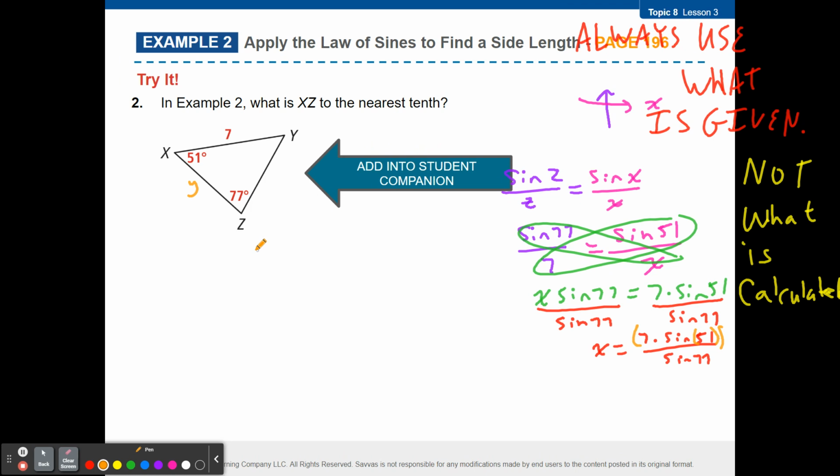Emma? The angle measure, so we're gonna have to... How do we get that angle measure? Subtract those 2 angles from 180. Yeah, very good. So remember, this is 180 minus 51 minus 77. I want you guys to solve for the rest right now. Go ahead. I'm going to just erase this stuff right here.